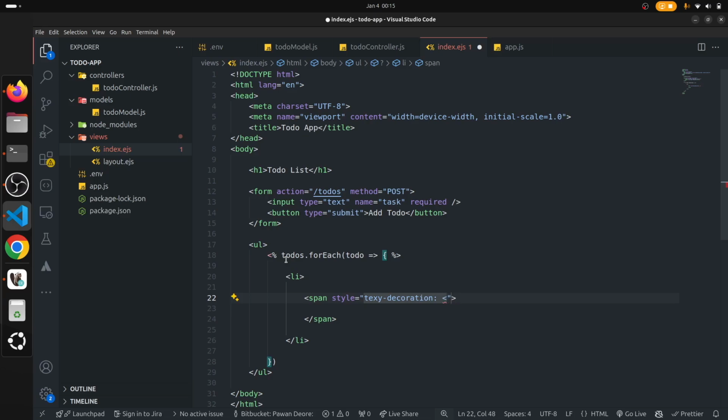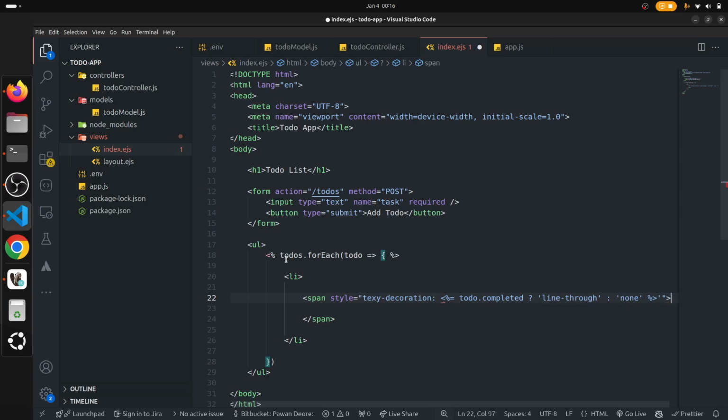In here this is again a JS block, percentage equal to, so if to do dot completed, right? That's what the column is for that to do. If it is true, then the style will be line through. Otherwise text decoration will be none. Okay, so percentage and close this.